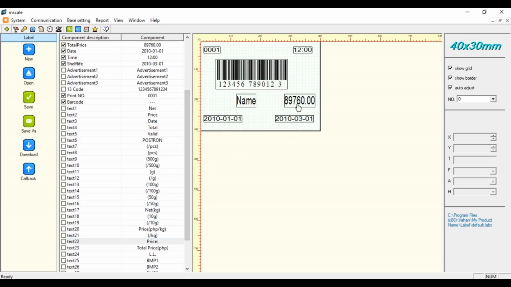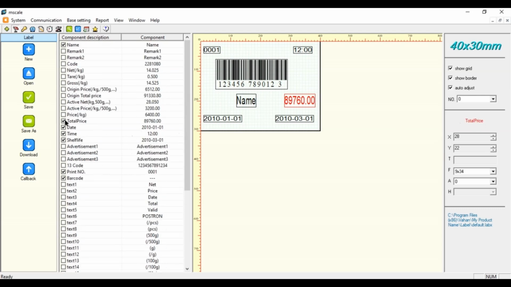And again, here, total price, just search for the component description and then you can check it or uncheck it. Now for the X and Y axis, for adjusting the sticker based on its location. And here, the font size, we have adjustable fonts, and adjust it according to the size of the sticker.